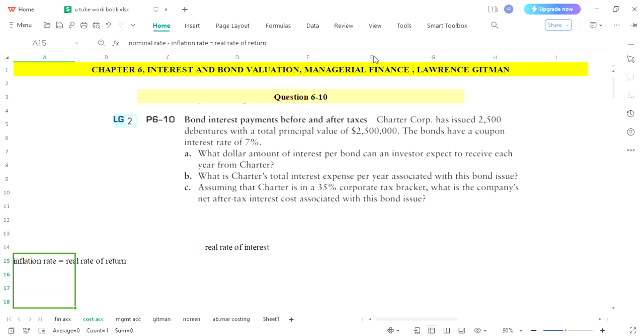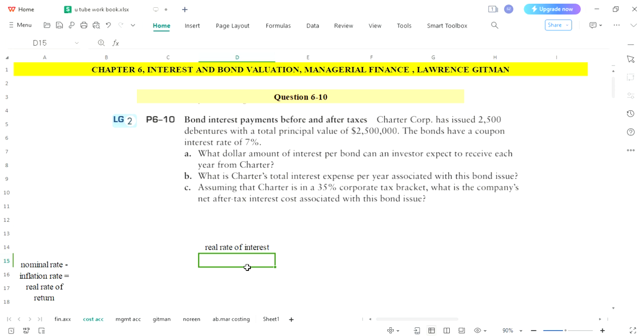Let me arrange it. Here we need to wrap it up also. So please keep it in mind, whenever you want to know the real rate, you will subtract inflation rate from nominal rate. Now please understand, you are subtracting inflation rate from nominal rate. When you take this minus sign to the opposite side of the equals sign, it turns positive. So in other words, real rate add inflation rate, you will get your nominal rate. Real rate add inflation rate, you will get your nominal rate.